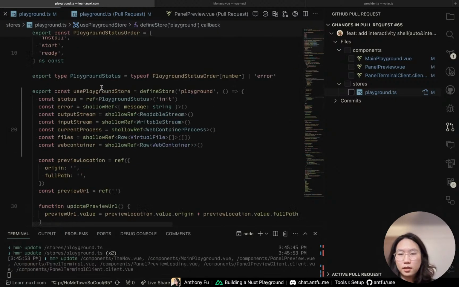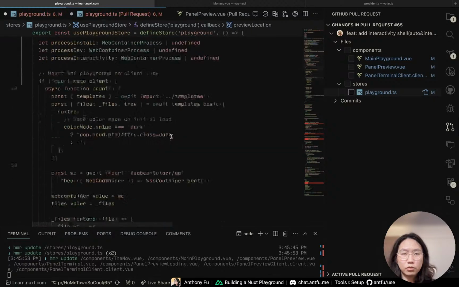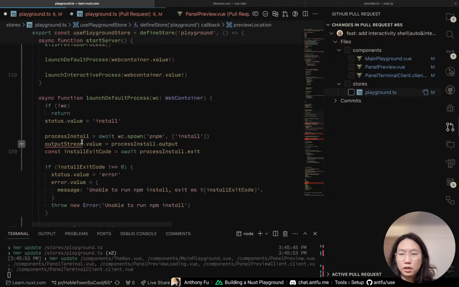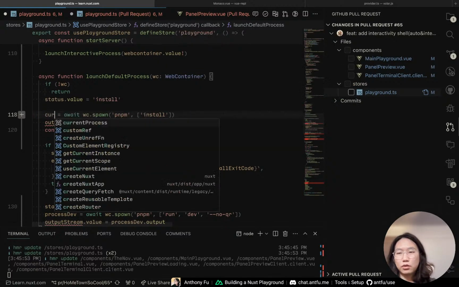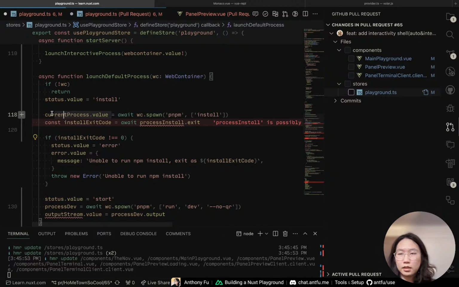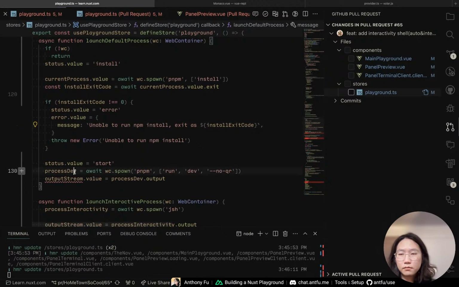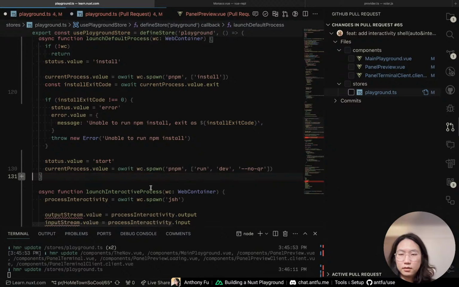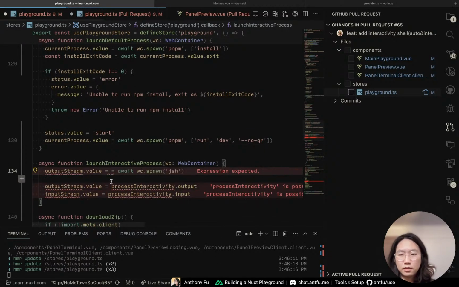And we may not need this output and input stream anymore. Here we can have a current process with a value equal to this, and we'll wait for it. Like that. Now it's current process.